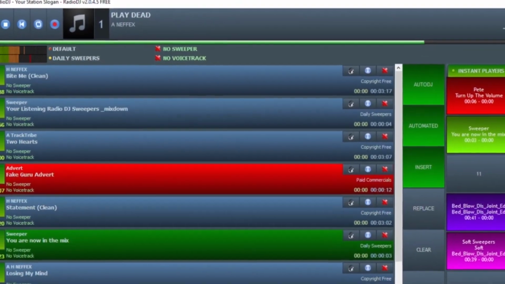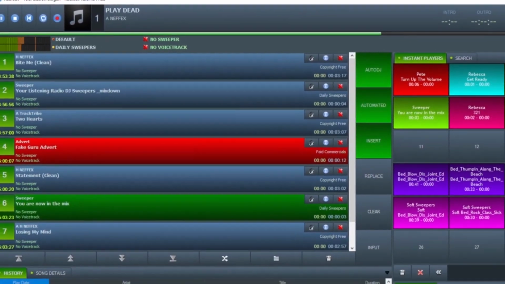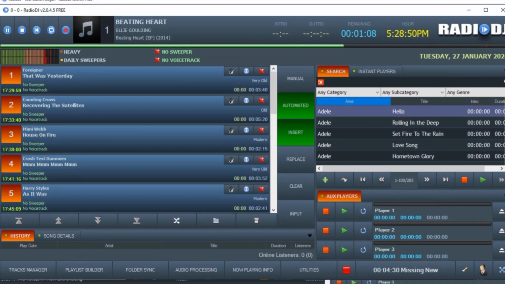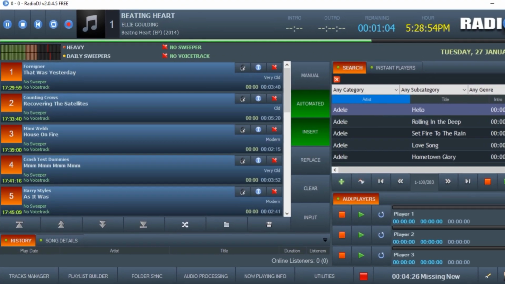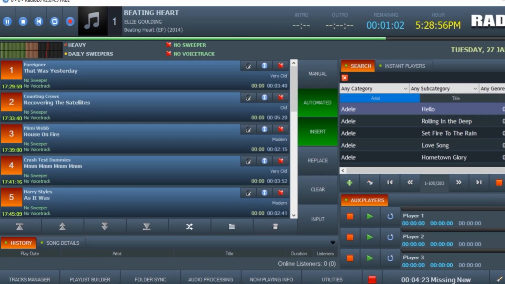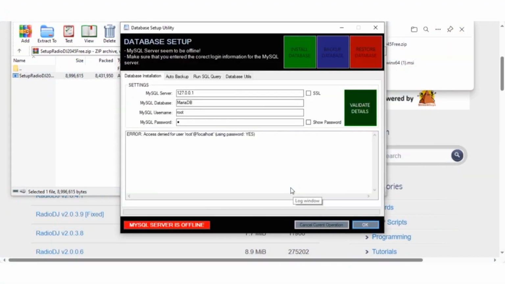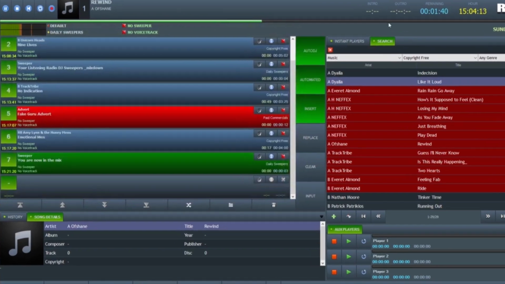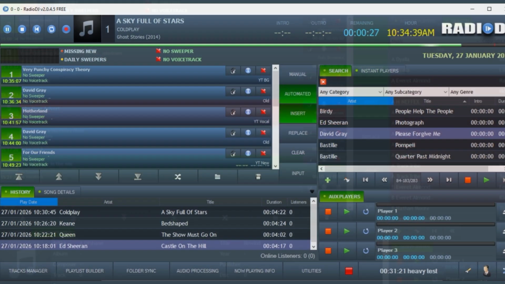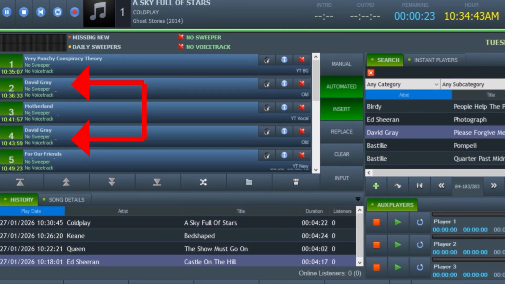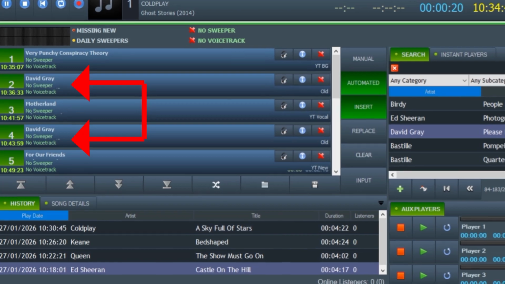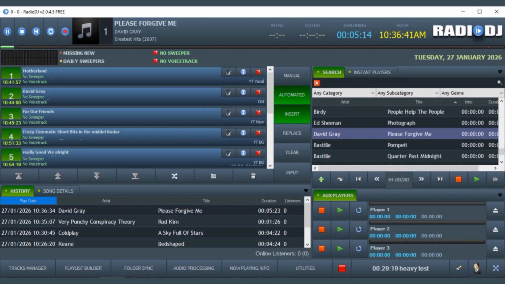Before we get into the settings, let me quickly explain where most people go wrong so you don't waste hours fixing this later. There are 2 points where this tutorial makes the biggest difference. The first is when you've just installed RadioDJ. The second is when you've been using RadioDJ for a while, but your playlist sounds stale. You hear the same songs too often, some songs never seem to play, and some artists feel like they're on constant repeat. If that sounds familiar, this next part is important.